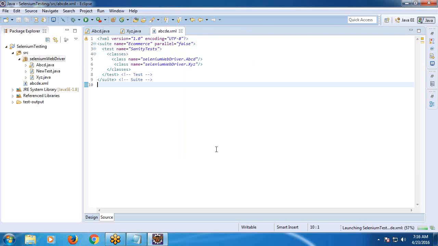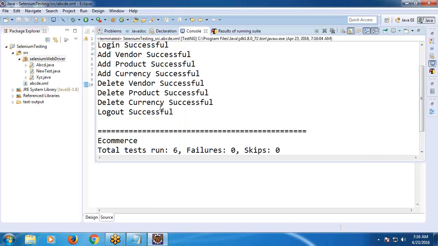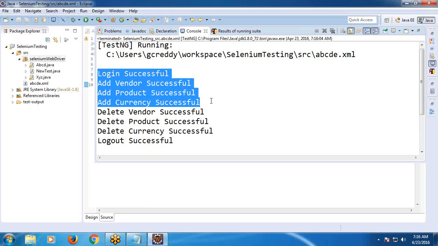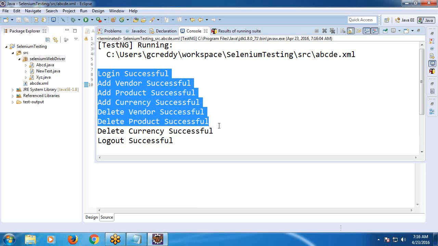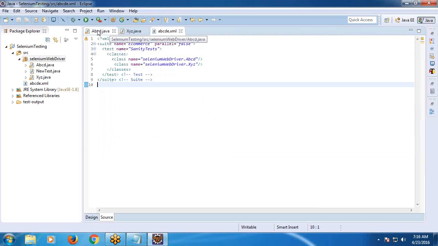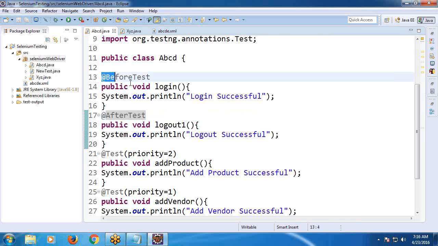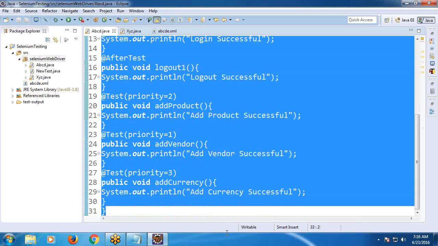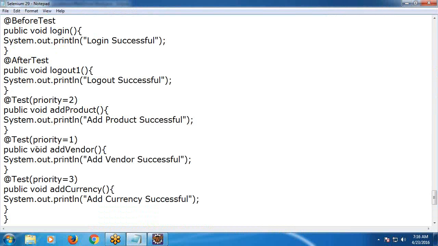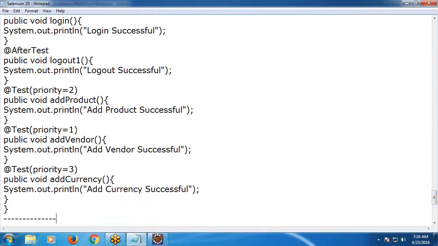Observe, Gurunath. First login only one time, then add vendor, add product, add currency, delete vendor, delete product, delete currency, logout. This time we used before test and after test. I will explain the annotations.